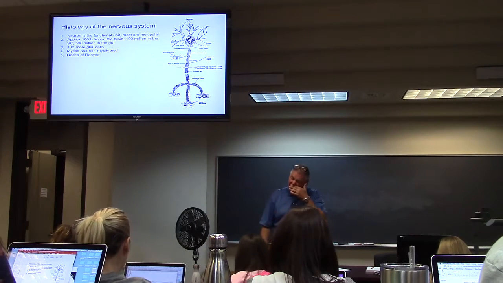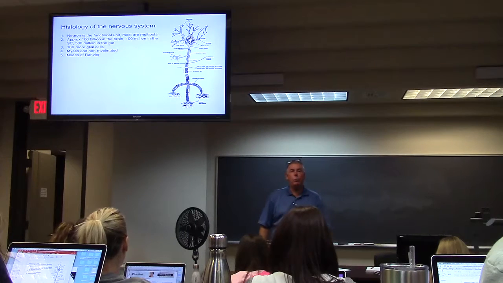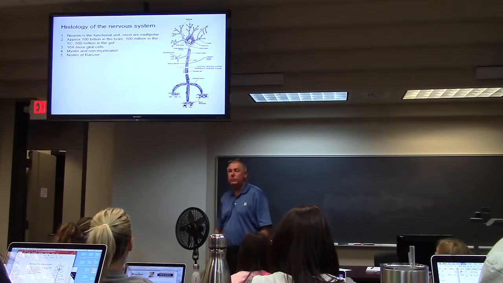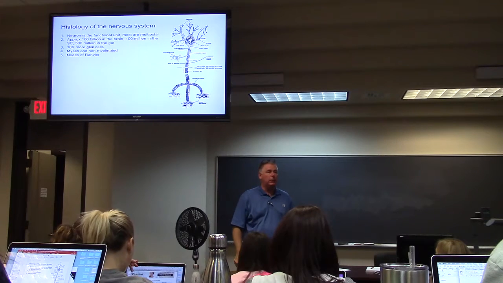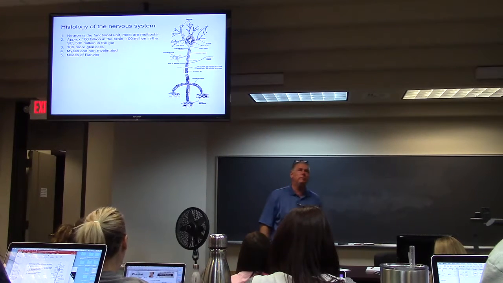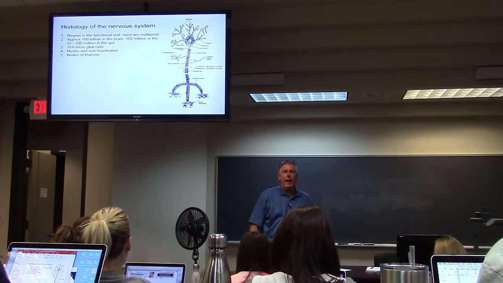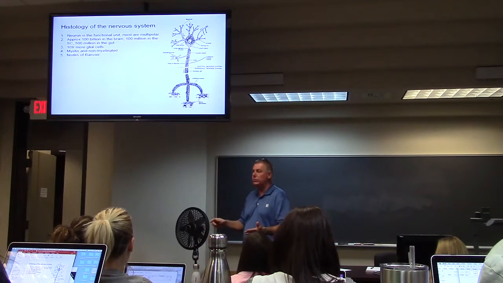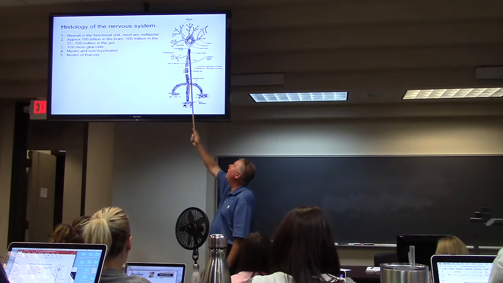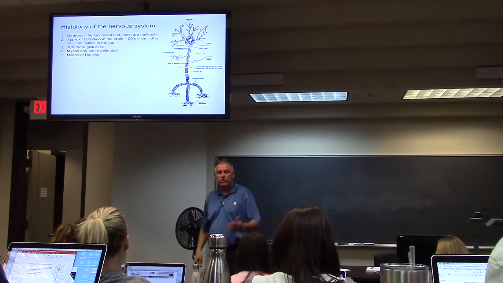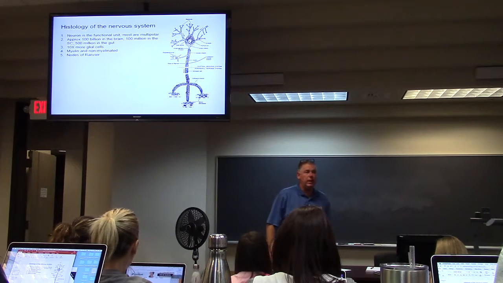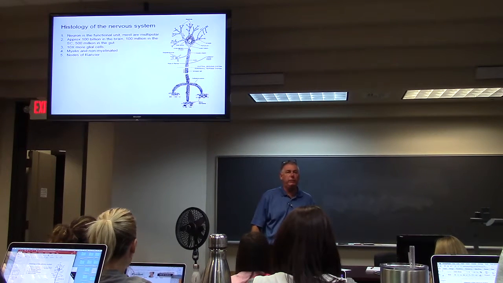Now when you stain neurons, what stains is a dense substance called Nissl, N-I-S-S-L, Nissl substance. The axon hillock is an area where there is no Nissl substance, and that's what gives it a pale look to it. Functionally, it's not really anything that you need to worry about. It's just a histological feature of neurons.